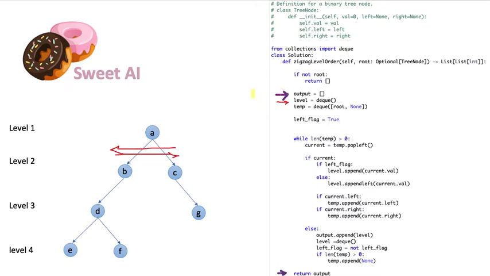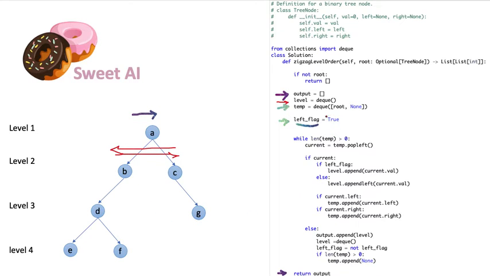The other thing that we need is another deque that we temporarily store the nodes in. This way we know if we are at the bottom of the tree and the last node, or we still have more nodes to traverse, right? And we need something to show us, when we are done with one level, okay, now you are going from left to right, now you should go from right to left. So we are going to use a flag for this purpose. We consider it true when going left to right, because we start from left to right as the question has suggested.